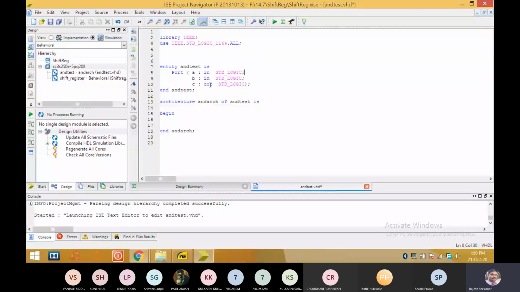of that port. Then the type of the port, it can be bit type also, it can be standard logic type. By default, it is taking the standard logic. Okay, and after that the bracket is completed, and at last you have to put the semicolon. But in between A, B, and C there are semicolons. You can see at last there is no semicolon. After completion of the bracket, the semicolon is put in.